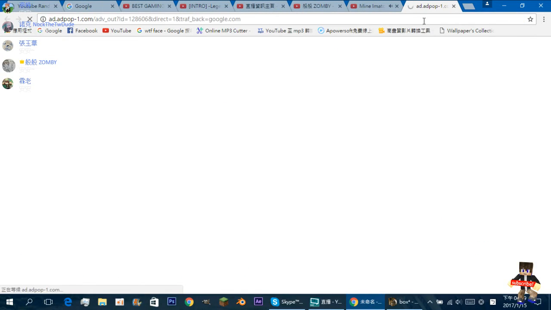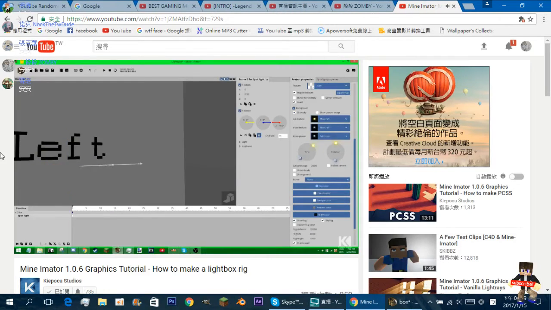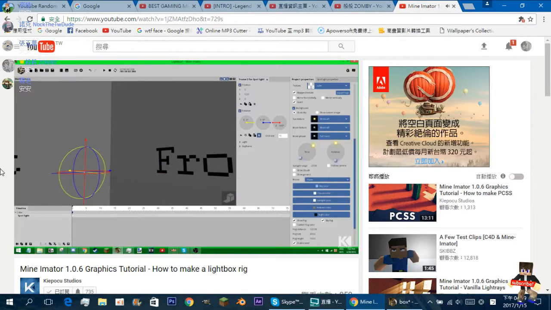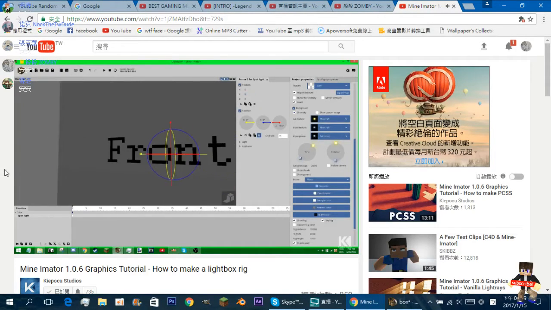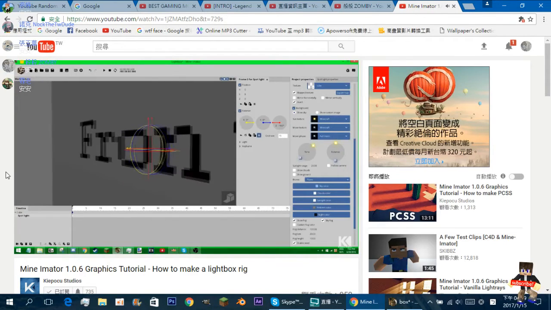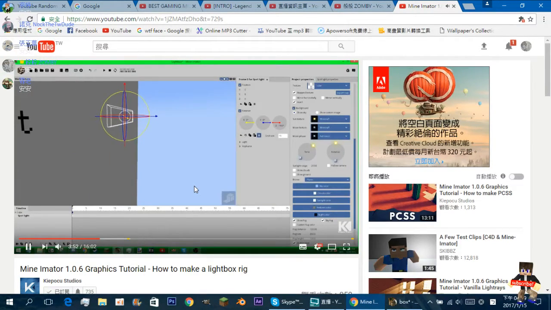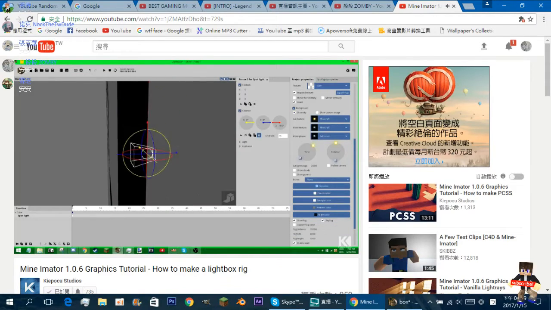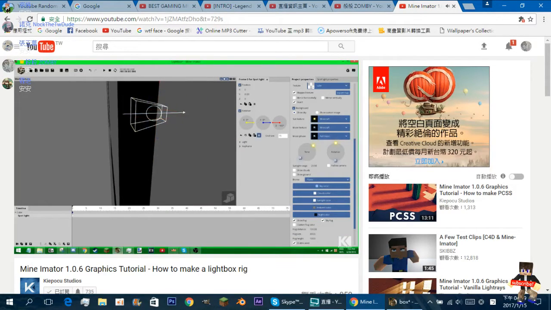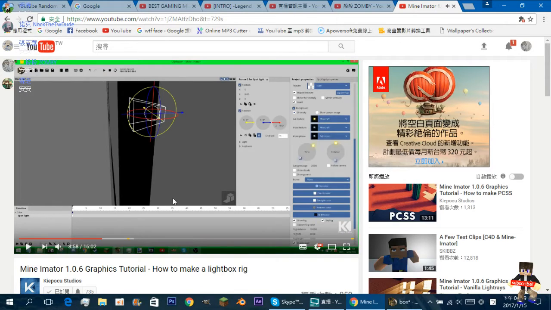So we're just going to make sure that it's, I think it should be at 8. Yes, if it's at 8, it's at the edge of the block, or the cube. As you can see here, we are going to bring it a teeny bit closer.